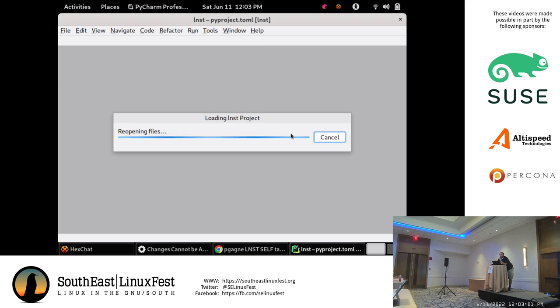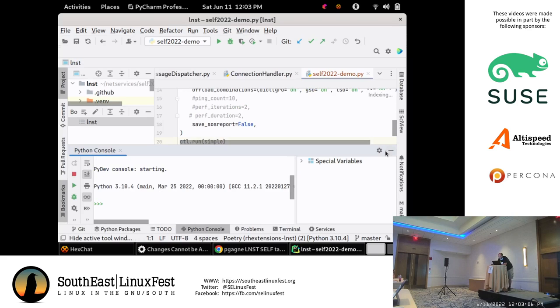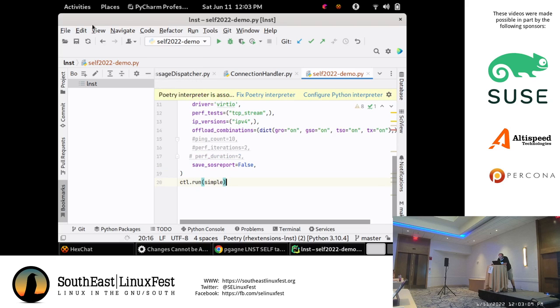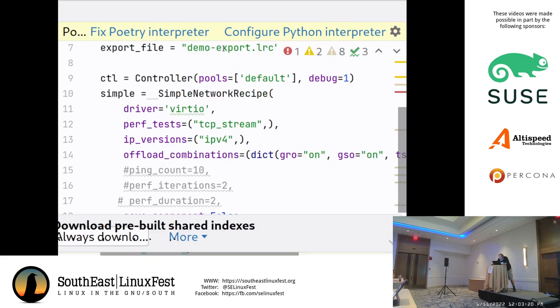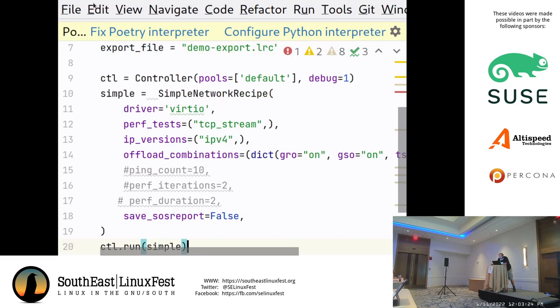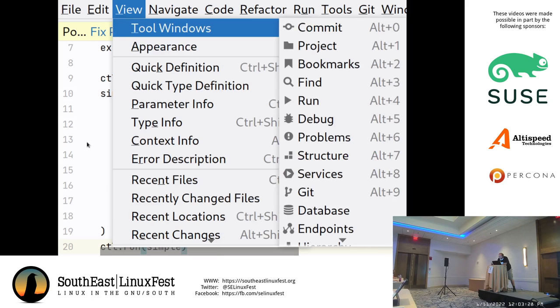Probably should have started with just showing you the code of LNST. Let's see here. This is going to be bad or good. It's going to be bad. Man, I wish I could get more resolution. Did anybody else have this bad resolution when they were doing their presentations?